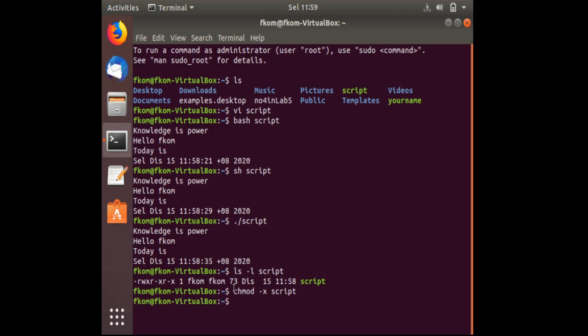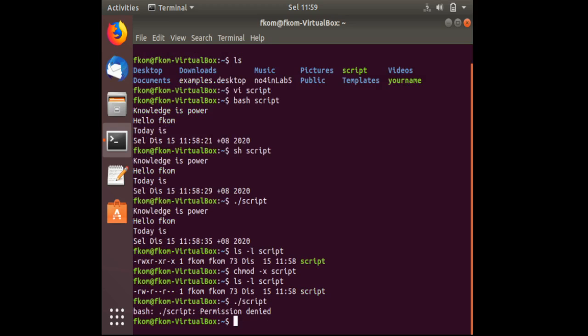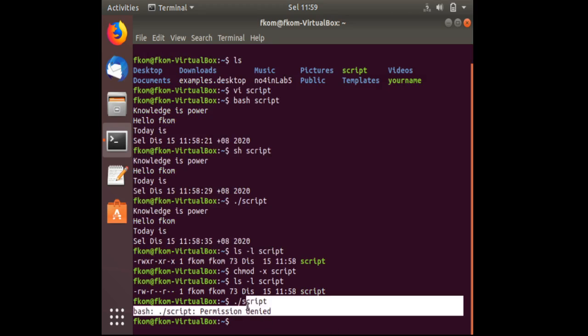Okay, I enter, and then if I go ls -l, you can see here the x execute permission was removed for the script, and the color also turned to normal, to white. So if I run ./script, permission denied.